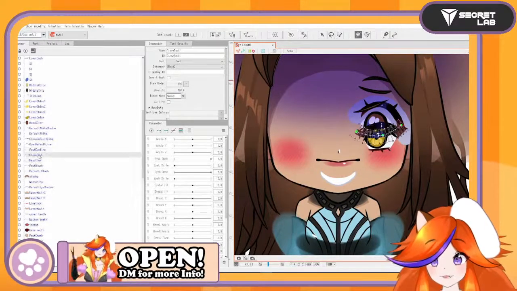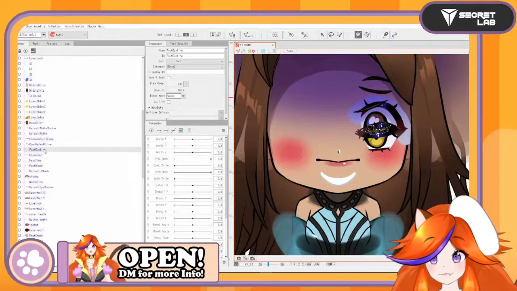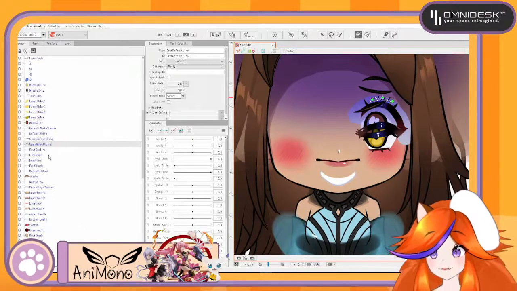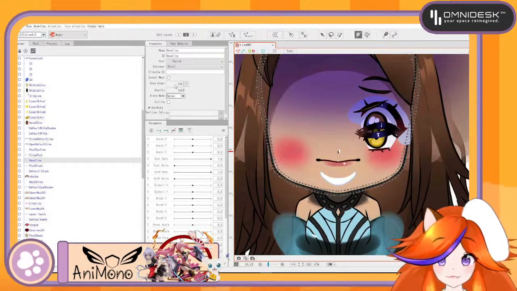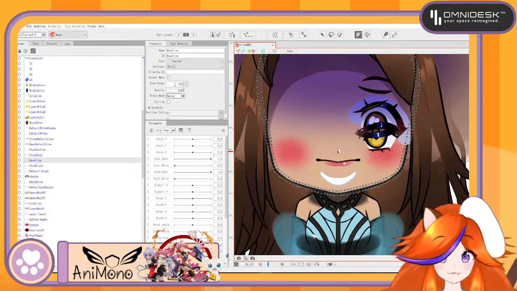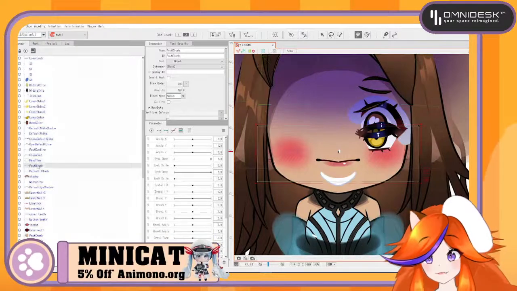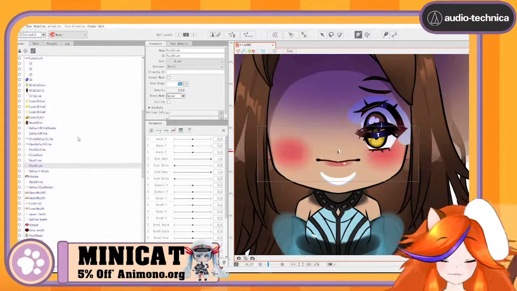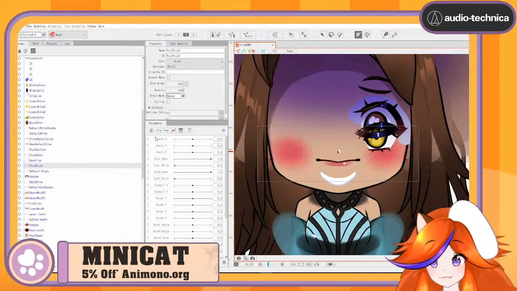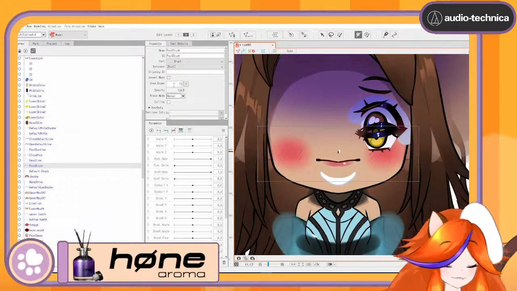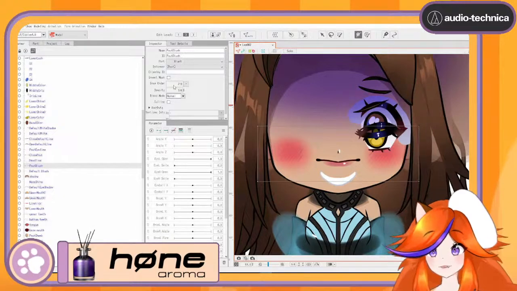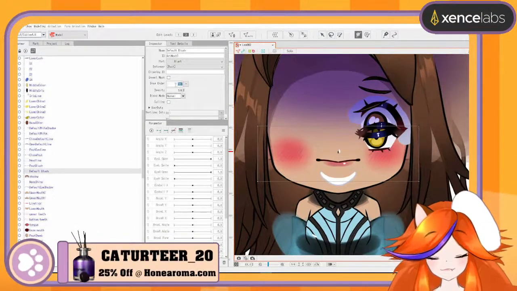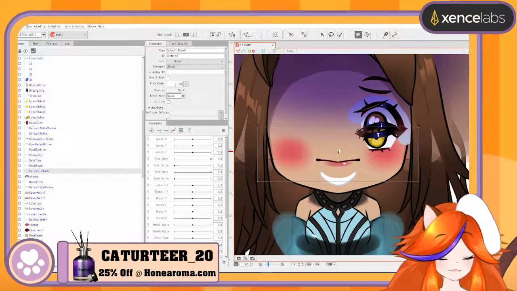Headline would be 820. Oh, sorry, I need to see what is the last one in the line. 745. I'll put this at 730. Give it some space, and then go to the next layer, which is pulp blush. 730, I'll put this at maybe 710, so it has some breathing space in between, just in case. 710, 705.